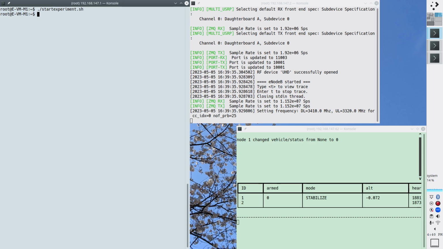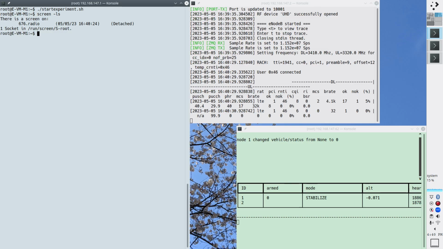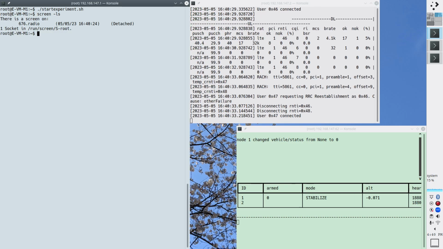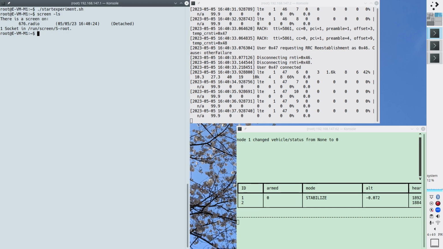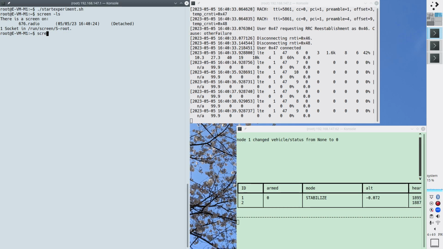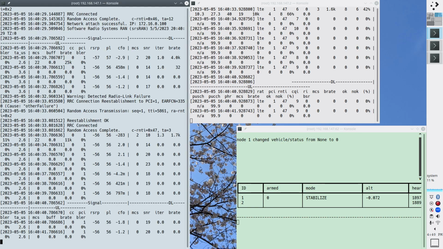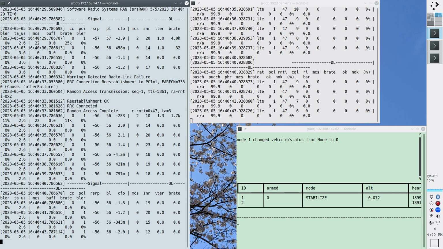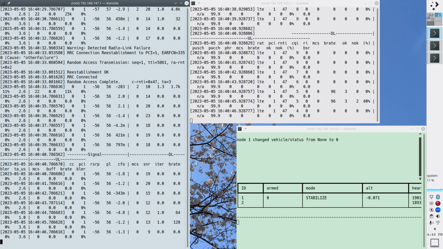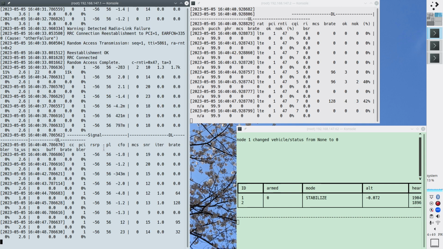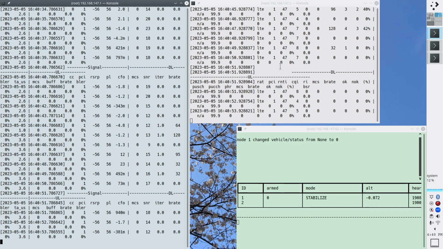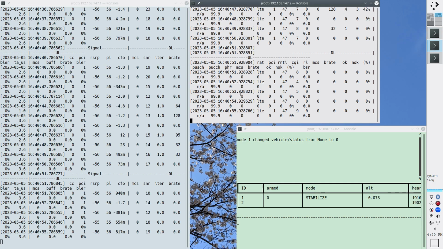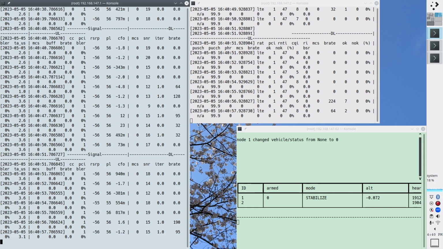Again, if you look at screen -ls, it's going to show you that it has a radio screen. You'll see that the radio already connected there, so you can go screen -r. It's going to show you what the UE sees. It's a pretty consistent RSRP, and this is what's going on. So you have them running. You can let them run in the background.